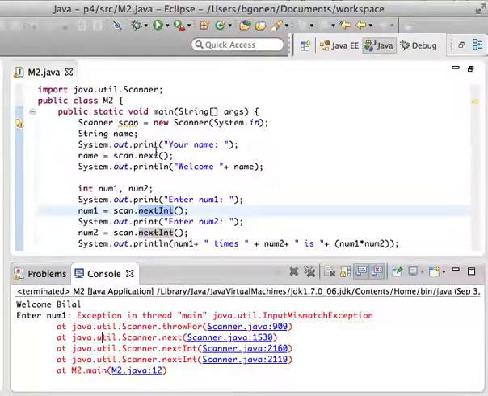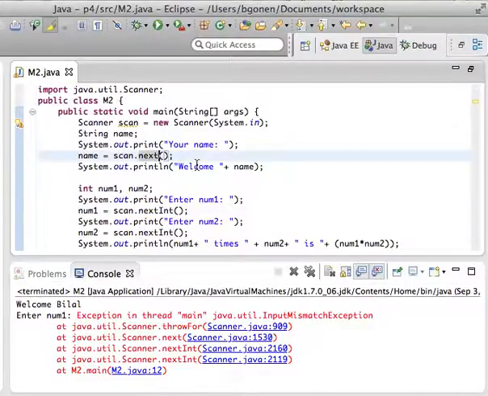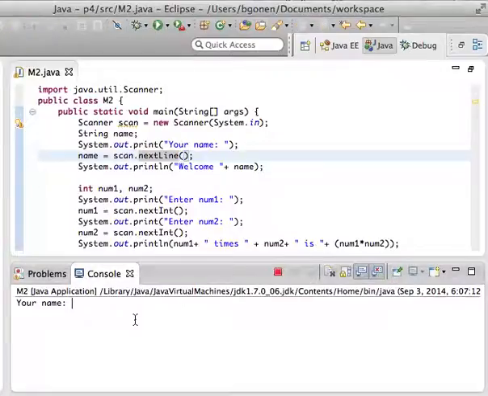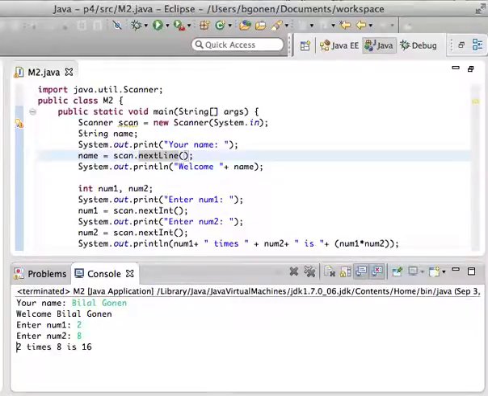To avoid that, instead of next, we need to say nextLine. NextLine reads multiple words. If I run it, your name Bilal Gonen, welcome Bilal Gonen, enter num1, 2, enter num2, 8. Okay, 2 times 8 is 16.